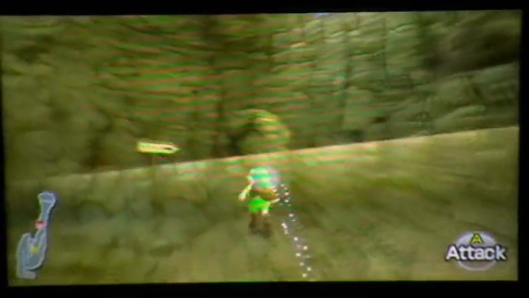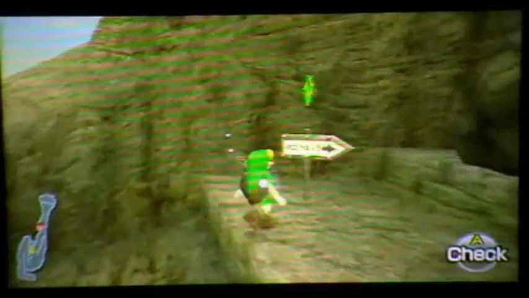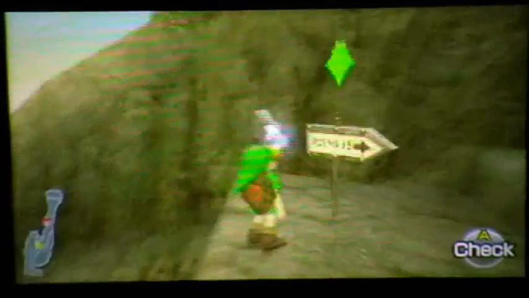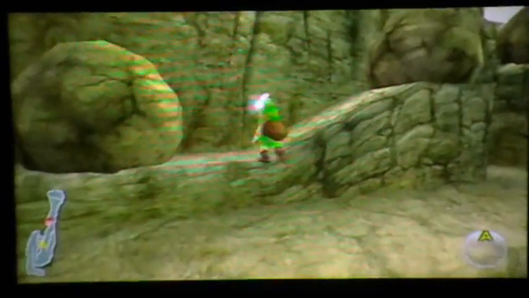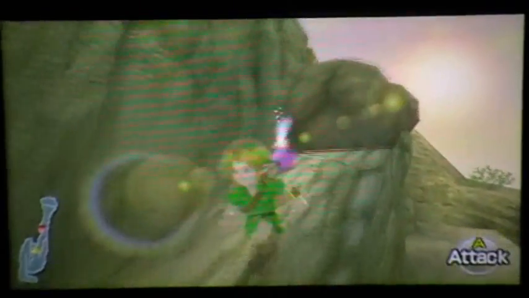And I think, if I'm not mistaken, let's just read this signpost very briefly. It says, let's see, it's the cockerel. Mountain summit, danger ahead, keep out. Well, yes, okay, very well, thank you for that. We're not going to keep out at all, but we are going to press on and up and up to the mountain summit there. There's a bit of bombing to be done, it seems, boulder blasting and all sorts.